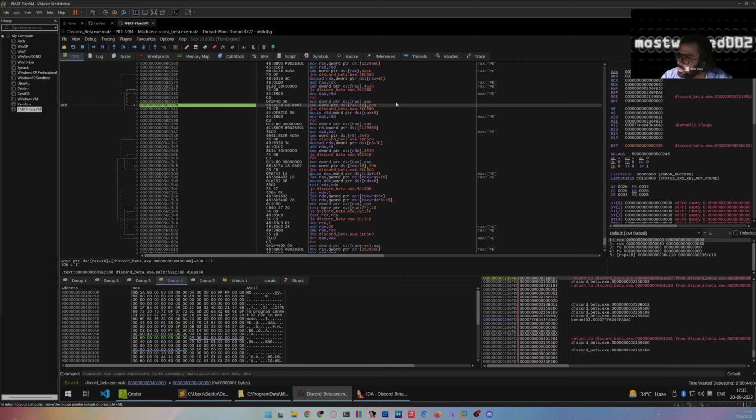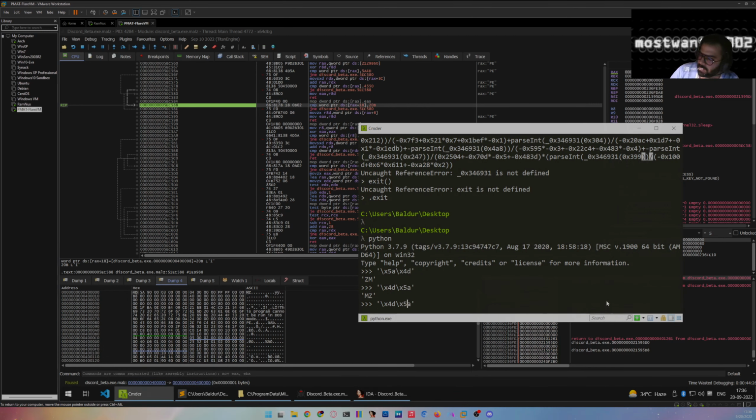Comparing word pointer RAX plus 18 with 20b. 20b translates to, I think, 020b. I think it doesn't translate to anything.